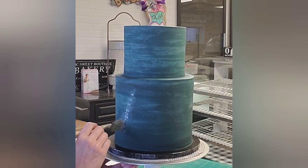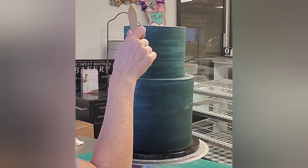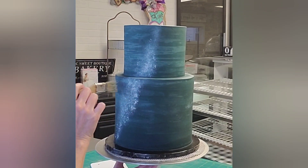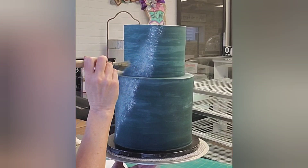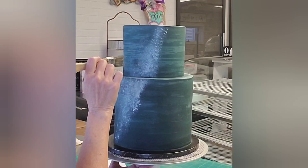This part was really fun for me. I was trying to make a Milky Way galaxy type feel to this line of color. I started with white food coloring with a little bit of Everclear, and I'm just using a pastry brush — pouncing it on the cake, adding layers at a time. Add a little bit — you can always add more, it's hard to take away. So go with a little bit first, then add more where you want it. I went back and added more a couple of times. I also wanted speckles within it so that it looks like the Milky Way has that milky look with stars visible within it — that was kind of what I was going for.